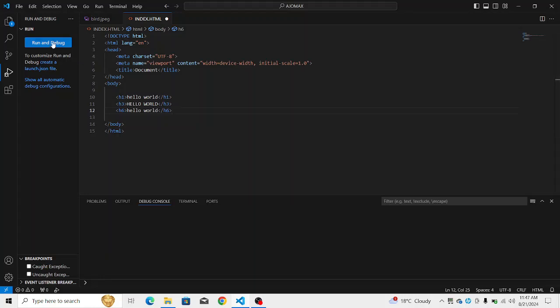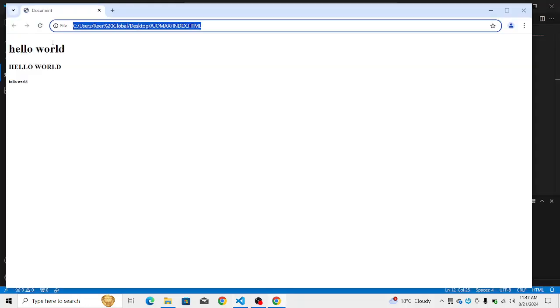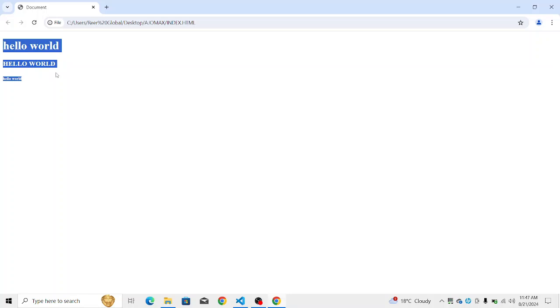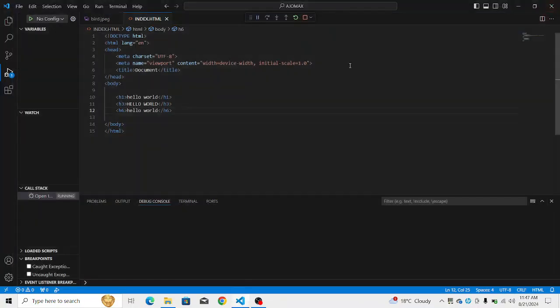So let me run this program and see what we will display on our web page. So I want you to check this. H6 is very small. So it depends. When you are building a website or you are creating web pages, it's up to you to choose which size you want to use. If you want it to be big, you use H1. You can use H2, you can use H3, you can use H4, H5, and finally H6. And you can see H6 is very small. That is the first basic tag of HTML a beginner should know.